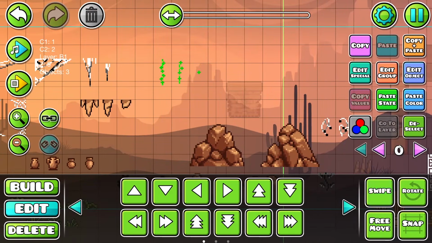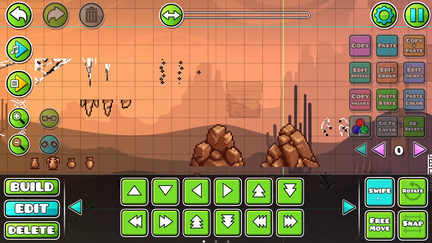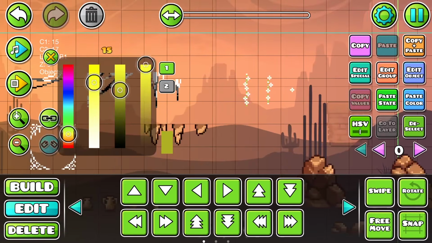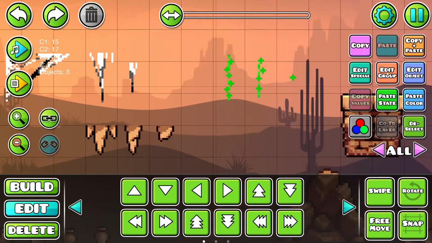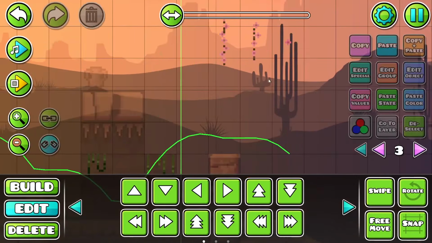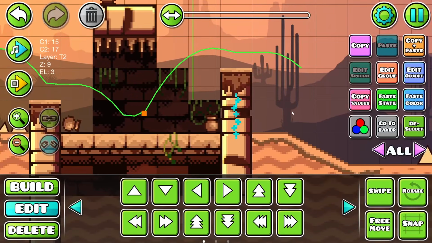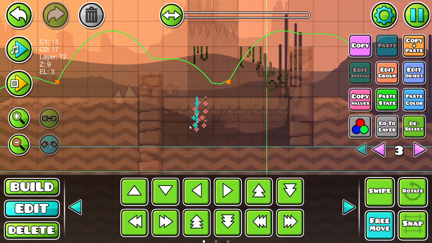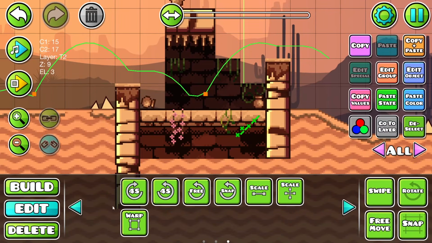For some of these, I think these are supposed to be flowers, so we want to get a yellowish color for that. But then for this one, let's see if we could get... Okay, so now I've created these pink flowers that we can put around somewhere. I'm just going to layer them on top, and then put some on the block design there. Kind of just hanging vines. I don't think they really go there.